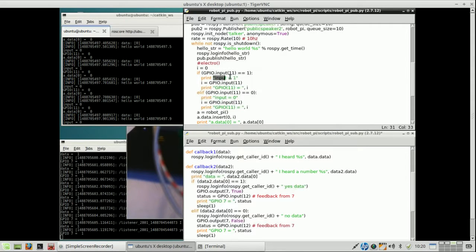So if this is 1, input is 1 is printed, and this can never be 0. This should always be 0, 0, 0, and here 1, 1, 1. It should be three 1s. So how is this possible? That is a very, very good question.